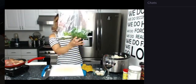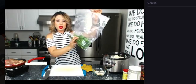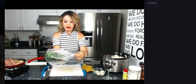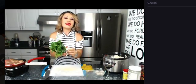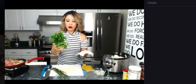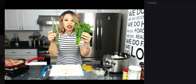Now, look, I wanted to show you guys this. How to store herbs. I like to get them home, give them a good bath. Okay. And then I like to take a wet paper towel, and then I just wrap. Look at how fresh these look. Look at how amazingly fresh. I bought these a couple of days ago. Rosemary. Oh my gosh, this thing is so amazing.